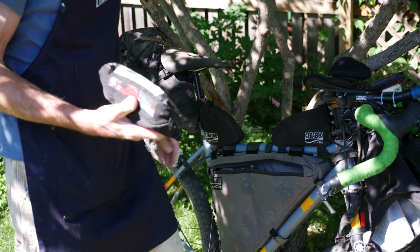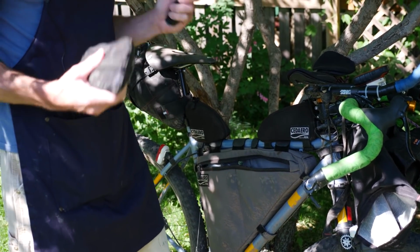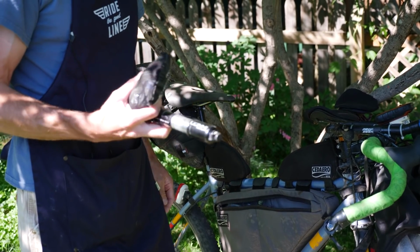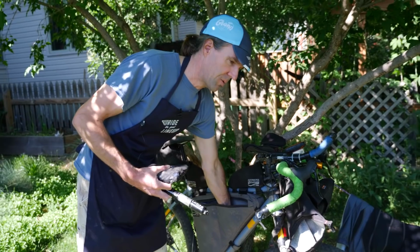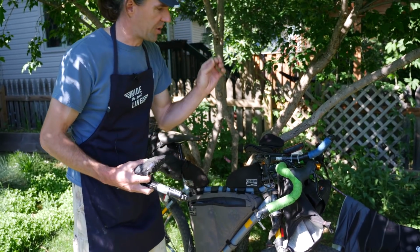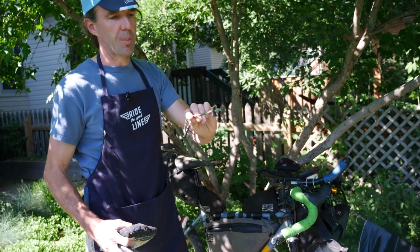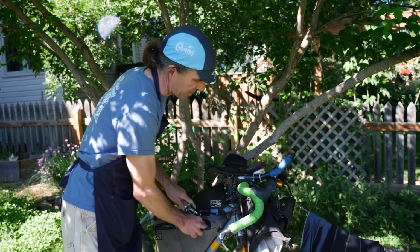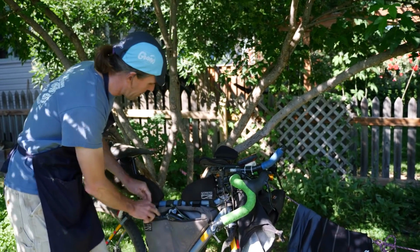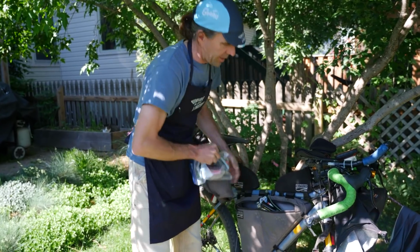Obviously try to keep it pretty light, and with worst case scenarios kind of at play, I used just an old Lezyne pump, and then bits and pieces of bungee cords. These are bungees that are made up here in Minnesota, I think, and that's what held this onto the handlebars.